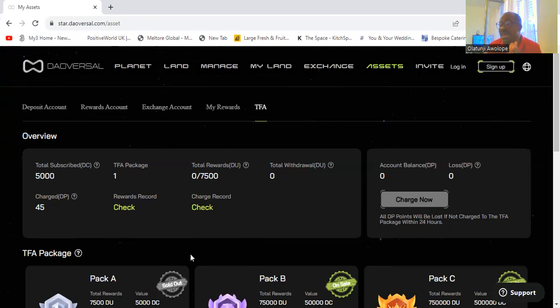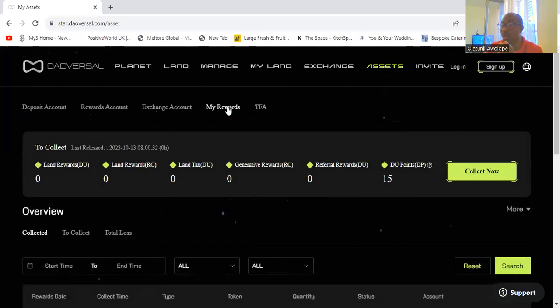Sometimes you might not be on your own page on your smartphone when you log in. If you can't find it straight away, do not panic. Either go and click your homepage or go and click my reward. If you click my reward, you will find that same reward that's supposed to be on your homepage.